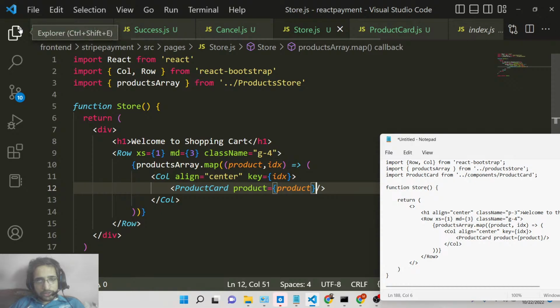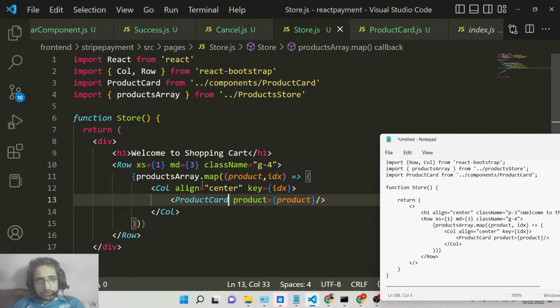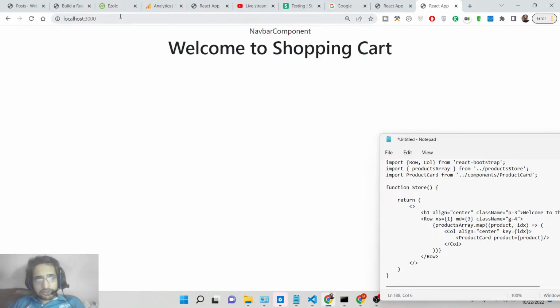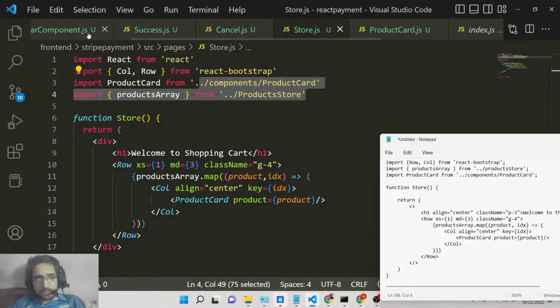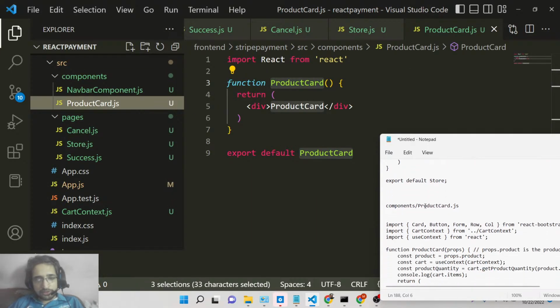Inside your store here, you can see it is imported from components folder. If you just refresh it guys, you will now see welcome to shopping cart, and basically 3 products will be shown to you: product card, product card, product card. Now inside your product card, we need to simply render out all the products.